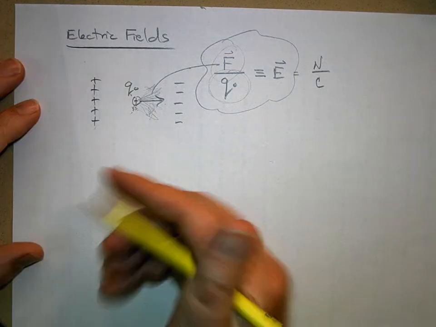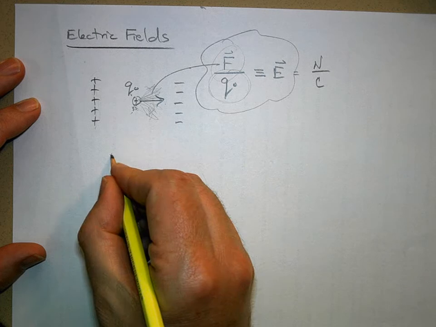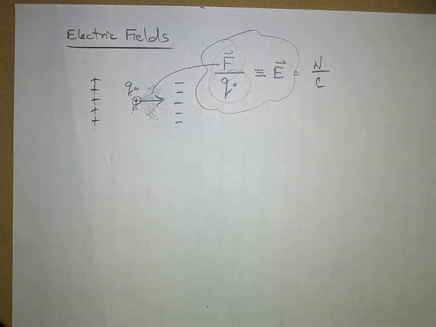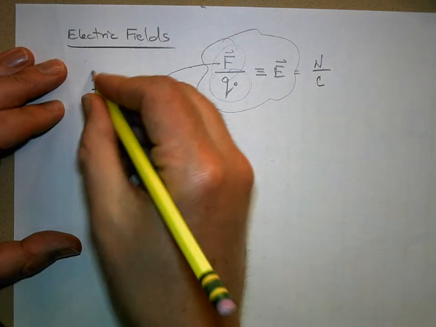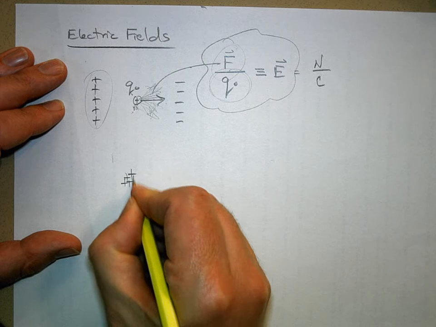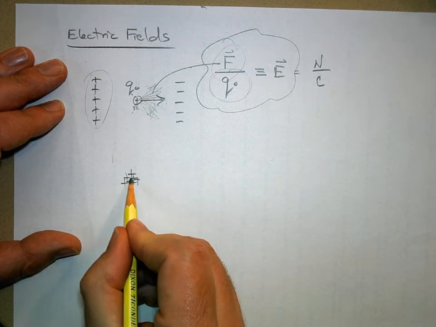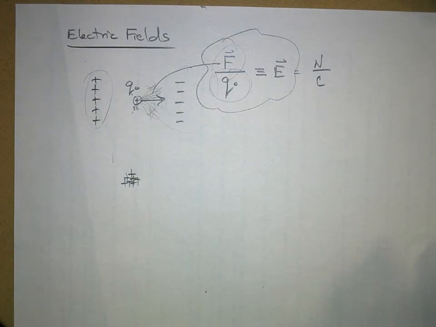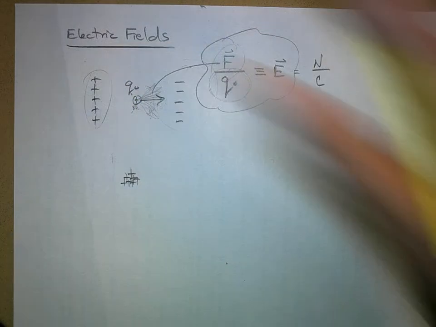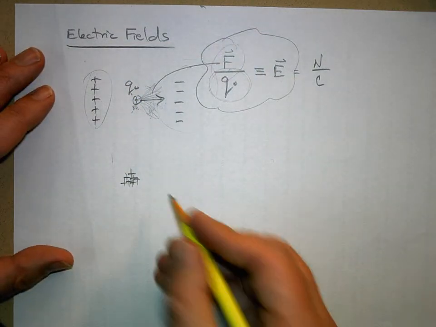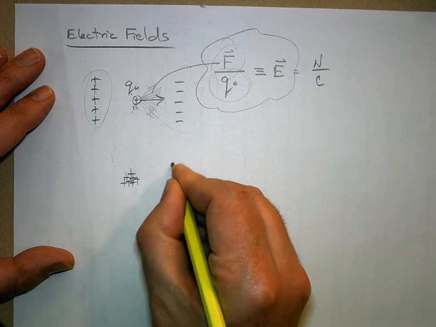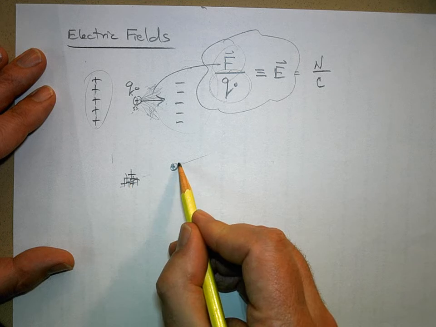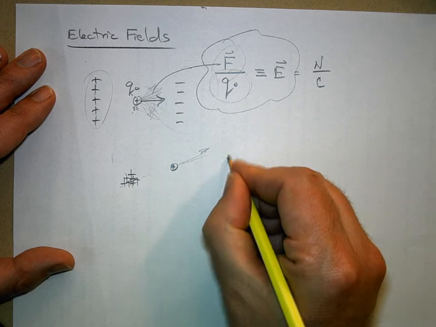Of course, if the charge causing the electric field is a point charge, let's say I squish all of these together, and I make like a point in space that's got all this positive charge, and I took all this negative charge and infinitely spread it out everywhere, way out there in the universe, I could say, well, here's my test charge. I'll put my little positive test charge right here, and it's going to get forced away. Okay, and what is that force? Well, what's the E field here?